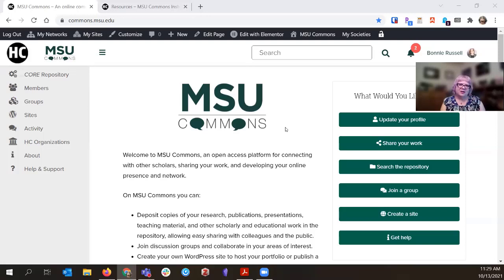Thinking about the ways in which you want to present yourself and how to communicate what it is you work on. I had a conversation with a woman who has two very separate areas of research that she does. And thinking through things like that: how do I present the multifaceted nature of my work if I work on different areas? She works in scholarly communications and she also works in art history.